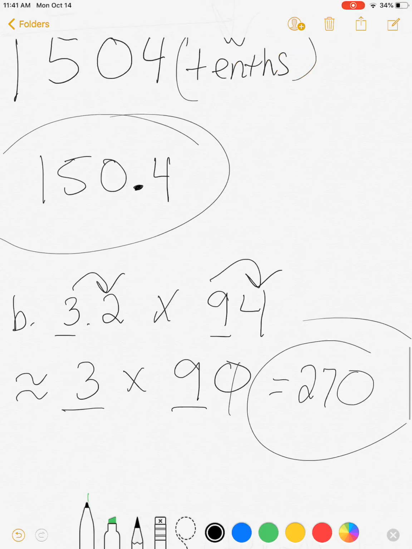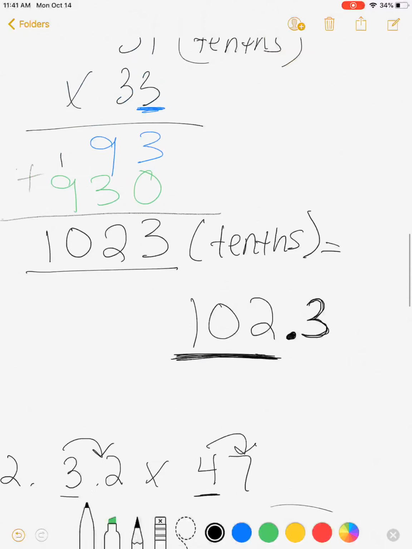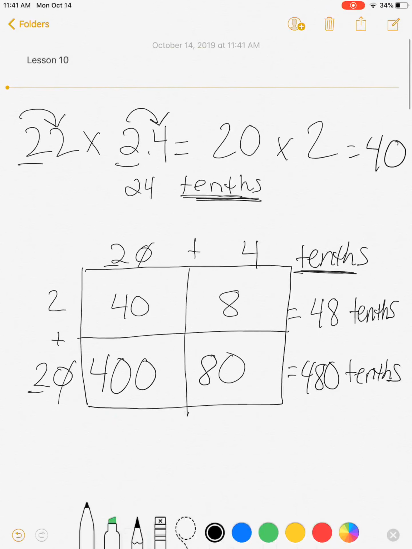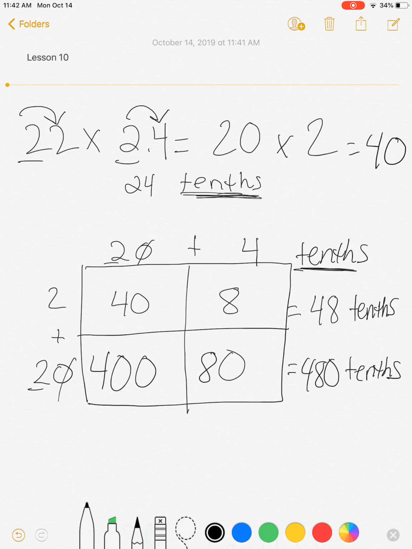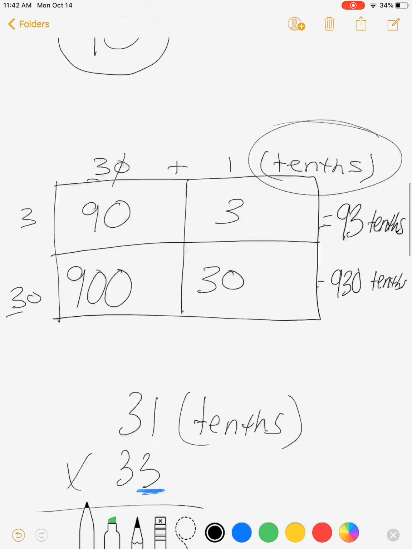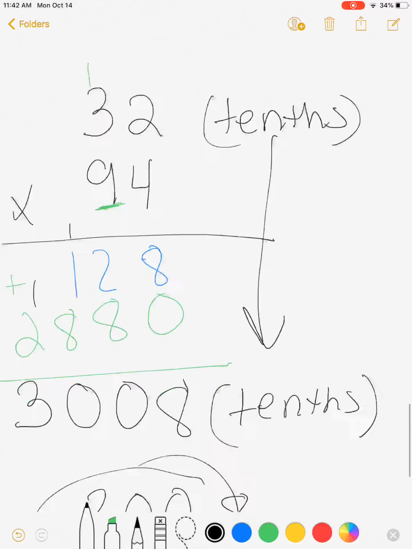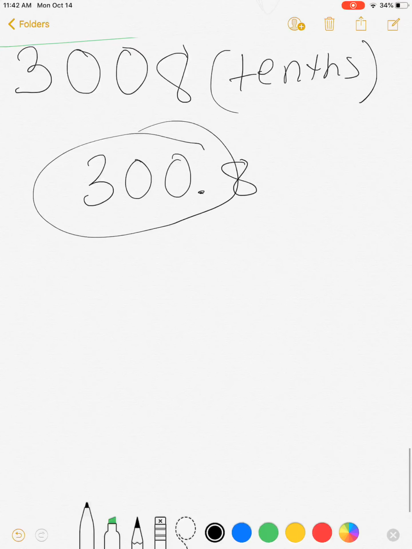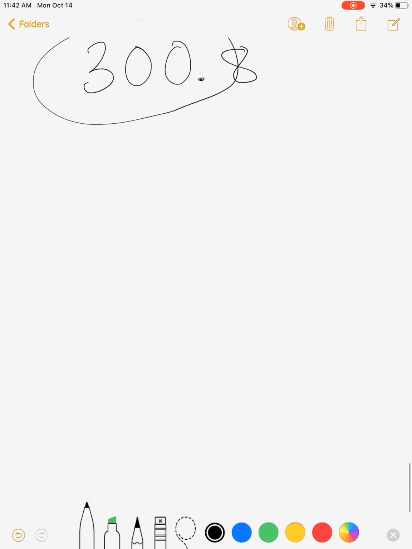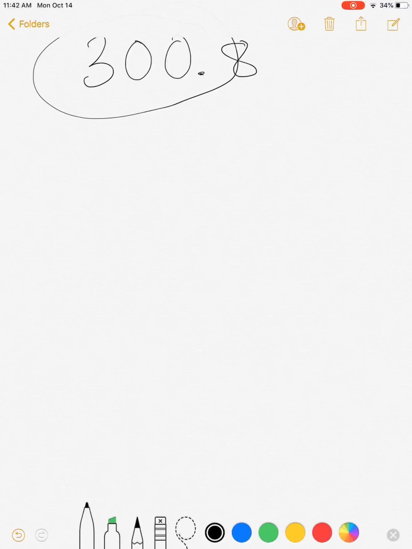This lesson is showing you why you put the decimal in. Not just showing you the standard algorithm and saying one place over, one place over. Showing you why. For that understanding of the unit and estimating for reasonableness. So good luck on the rest of this on your own.